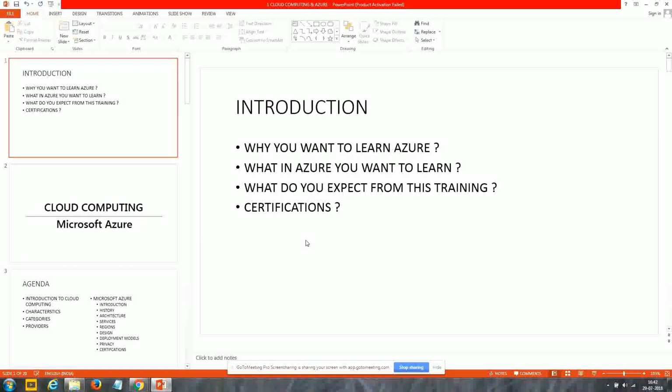Apart from the trial tenant, there is also something called Microsoft Self-Paced Labs. These are labs created by Microsoft, and they will be made available to you for 1 hour or 2 hours or 30 minutes. In that time you can learn about Azure, whatever they're trying to teach you, or do whatever you need. They will give you a username and password, which will have an Azure subscription, and you can play around in that.